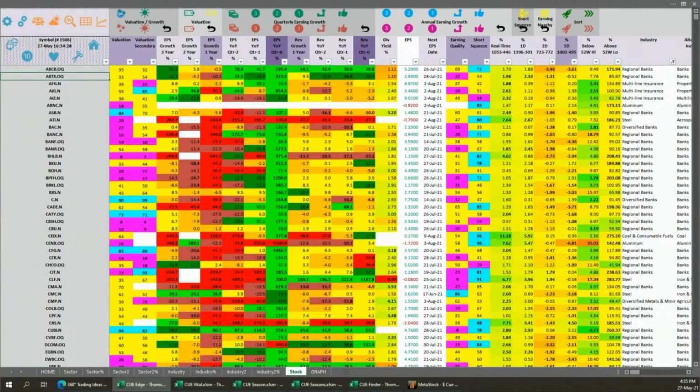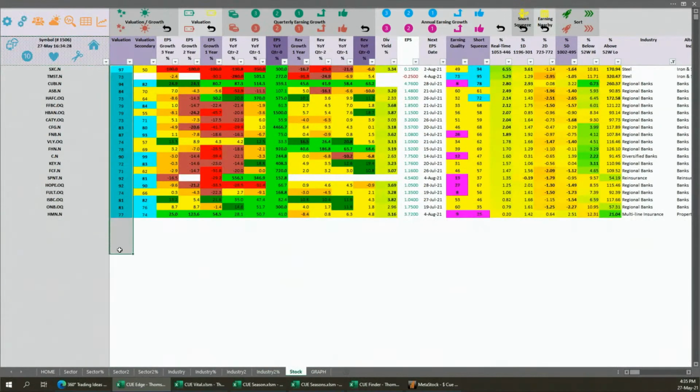Let's choose the 3-star candidates. These are the stocks that are undervalued with great earnings growth, and they are going up by significant percentage. Let's look at SXC, for example. Now from here, I could look at the chart, or I could look at seasonality. Let me demonstrate both. Incidentally, both of the top 2 stocks, 3-star stocks, are in steel industry. And then you can see a lot of regional banks.